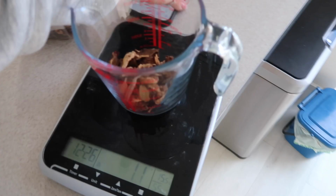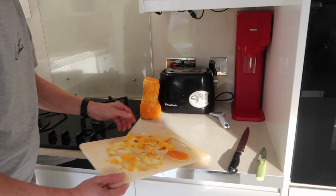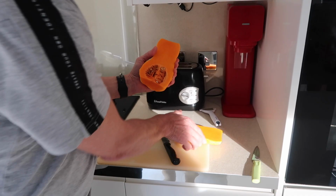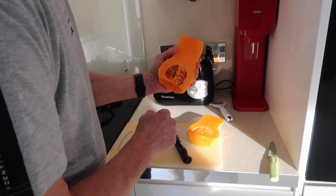I'm sure it would be a lot easier to buy butternut squash that's already cut up. I've just cut it in half and only the seeds are down this little bottom bit, and I'm going to use a spoon to get that out. Then it'd be good to go. Then I'll just trim off some of the outside. But I'm going to do this over the bin.